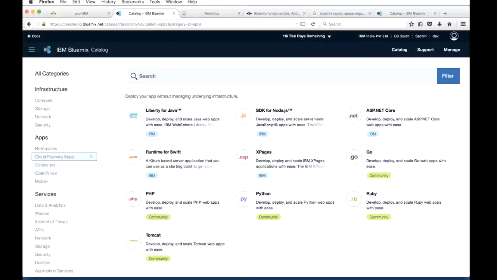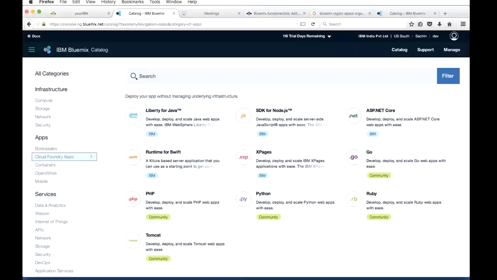Next, you can see Cloud Foundry apps or runtimes. A runtime is the set of resources that is used to run an application. Bluemix provides runtime environments as containers for different types of applications. Runtime environments are integrated into Bluemix as buildpacks and are automatically configured for use.